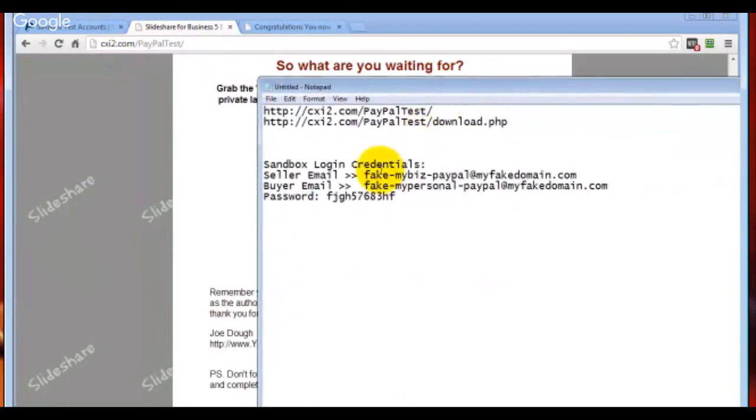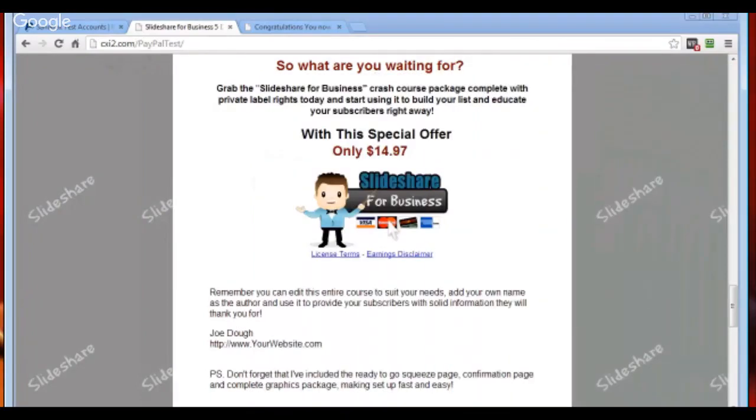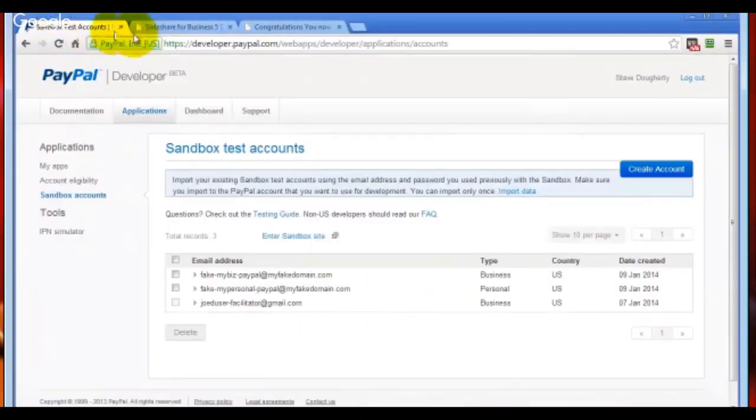And then you have a link. You write those down in your notepad, as well as your sandbox login credentials, which we'll look at next week. His has been simply called fake mybiz at PayPal, seller email, and it also creates a buyer email for you, as well as a password for you to log in.